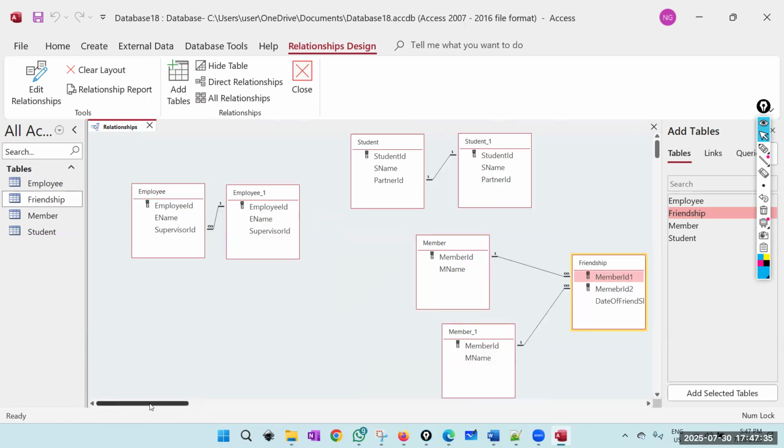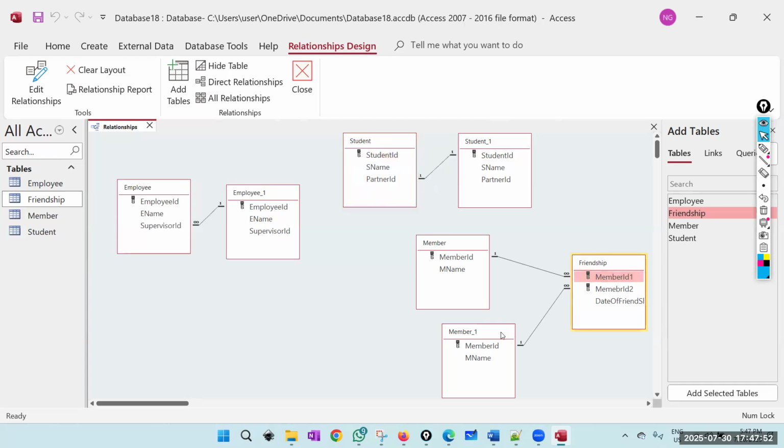Right. So any questions? So this is unary one-to-one. You read it like this. Okay. So unary one-to-many. This is unary one-to-one. You read it like this. And this is the connecting table of unary many-to-many. You read it like this, but I just keep it like this, okay? Otherwise you will get confused. Right. Any questions? Any questions?